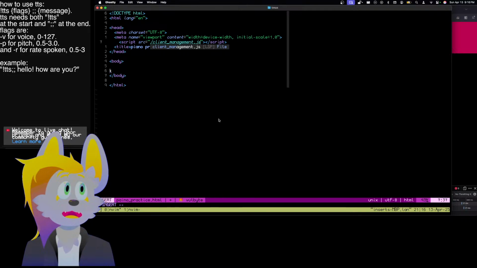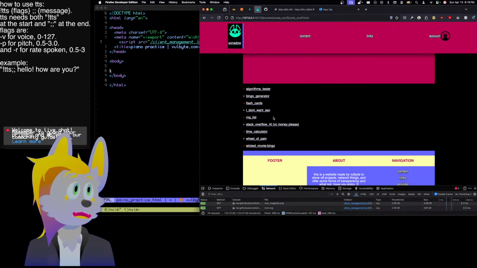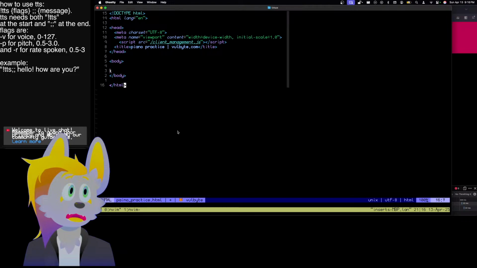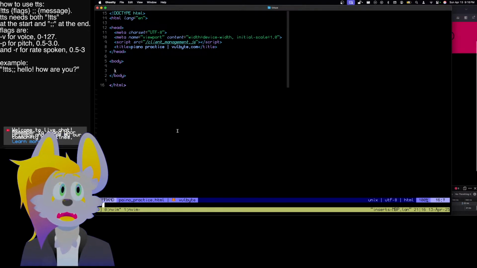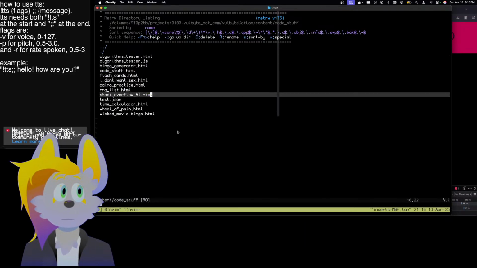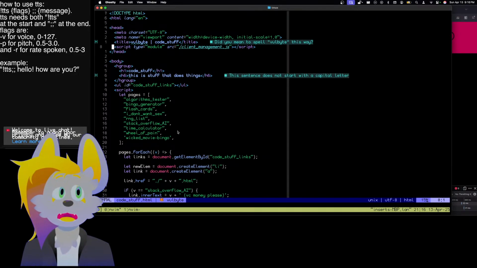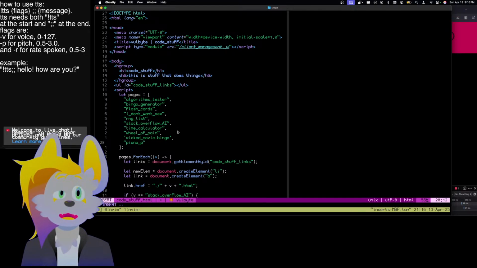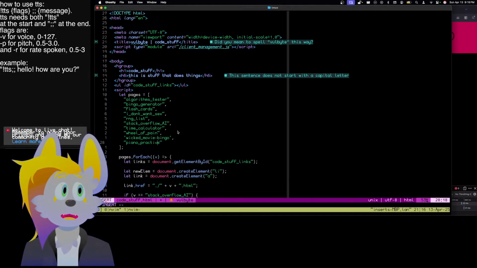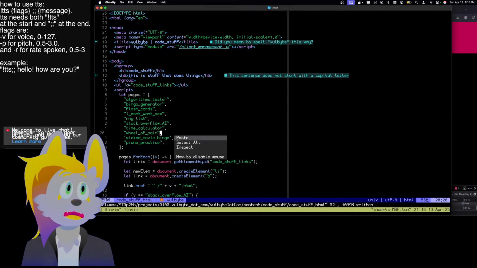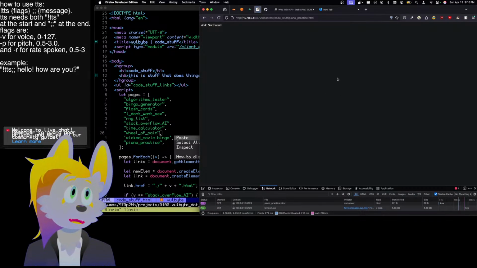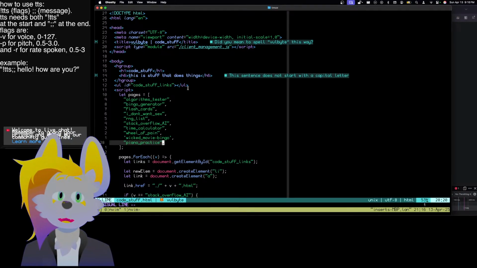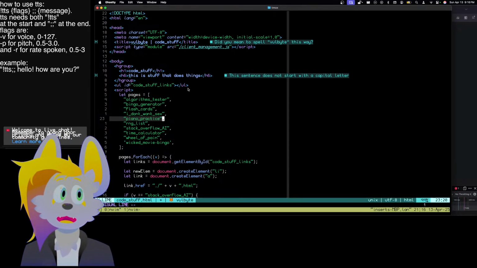So if we do client management.js, you'll see right now the site, if we reload this, it won't actually show anything because whatever. But if we go out and then I go into this one right here, there is also going to be a piano underscore practice. Whoops, piano practice. And then if we go here, we should see piano practice. Yep, there we are. And if we click on it, small error, but that's fine. I could sort this automatically, but that's boring. E, F, G, H, J, K, L, M, N, O, P, Q, R, S, T, U, V.